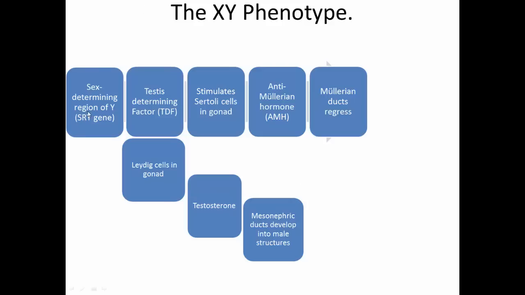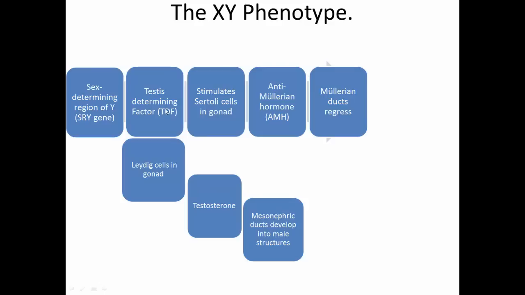What typically will happen is that we're going to start with this Y chromosome creating all sorts of havoc, if you will. So on the Y chromosome, you notice that it was very tiny. Well, one thing that it does have is something called the SRY gene, and this is the sex-determining region of the Y. And so the sex-determining region of the Y is going to give you something called testis-determining factor, or TDF. TDF is absolutely essential for generating the XY phenotype.